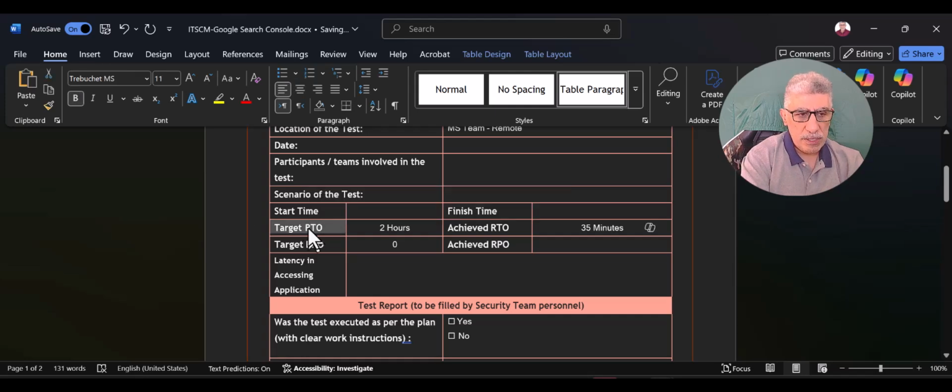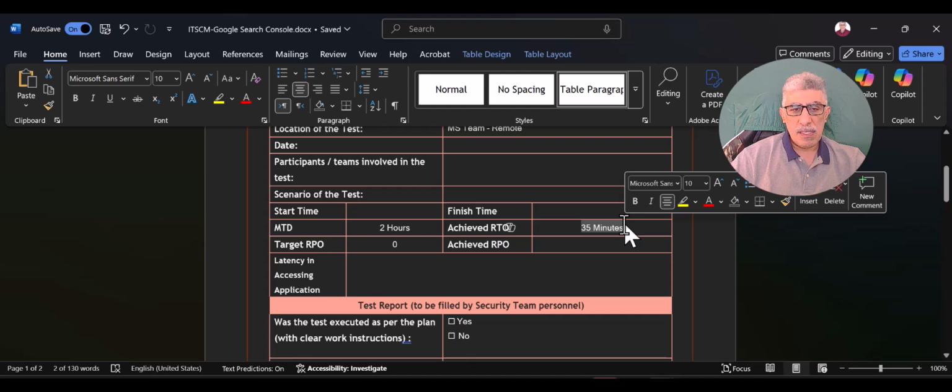For the MTD, I have to write here the MTD value. And from where did I get the MTD? I get the MTD from the business impact analysis. So management requested to be able to restore the system in 2 hours. You ask the IT department to prepare a plan, and when you test it, they were able to restore it in 35 minutes, then the test is successful.